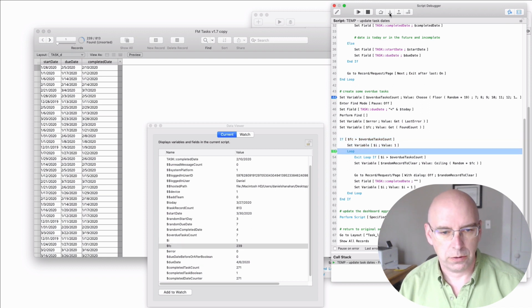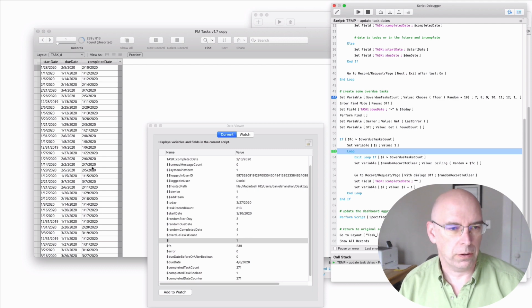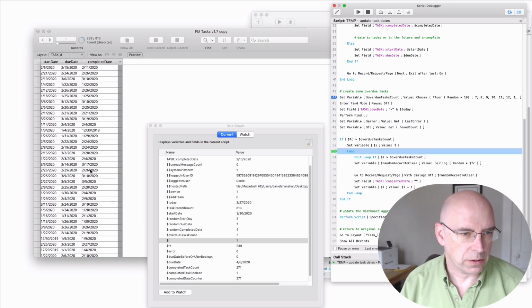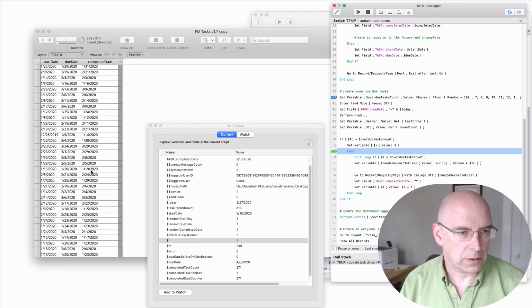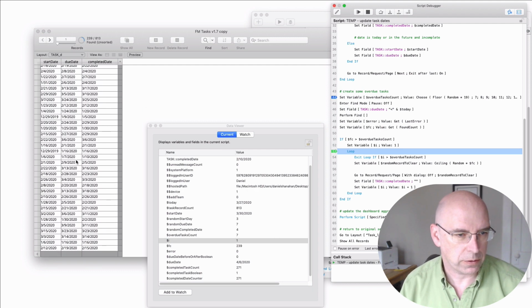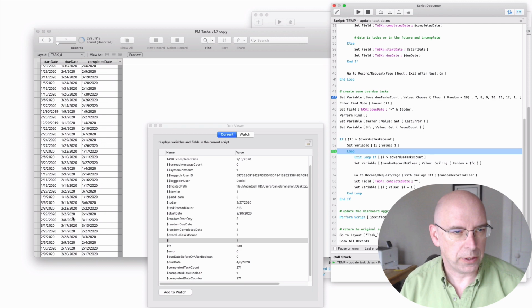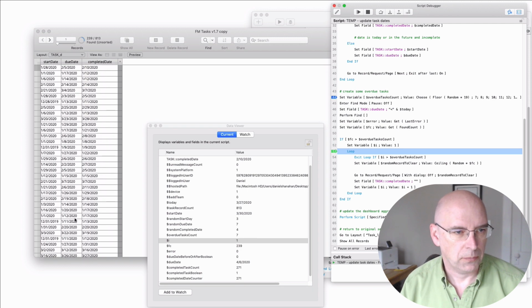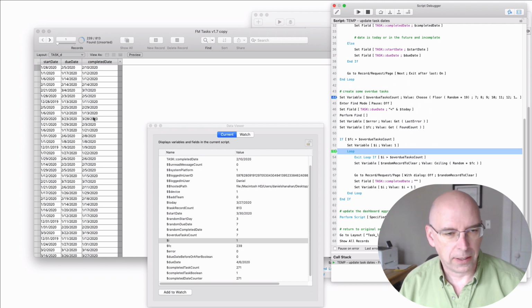And it is. Here we set an iterator at 1. And we're going to loop through here. Let's just come over here and double check this data. So these are all dates that are before 3/27. We're at today. I'm recording this on March 27th, 2020. And that is true. They're all before today, and they all have completed dates. And so what we want to do is go through and knock out 7 records, find 7 records, and remove the completed date.